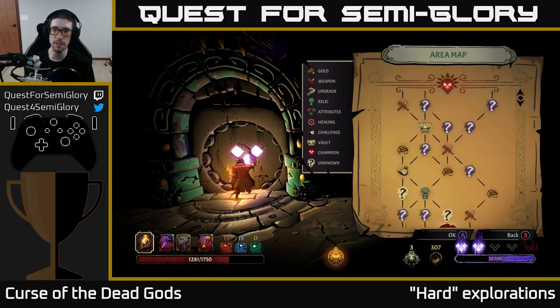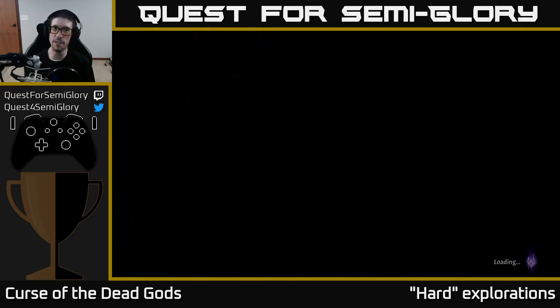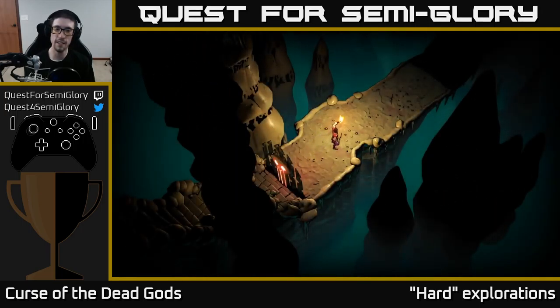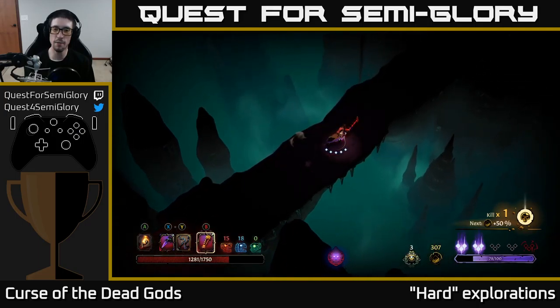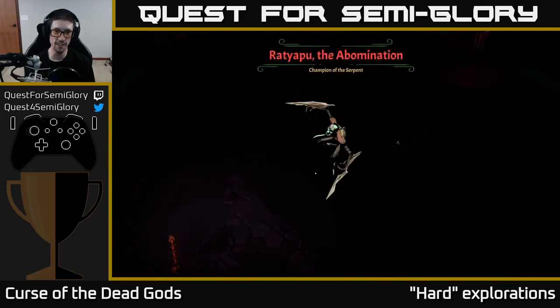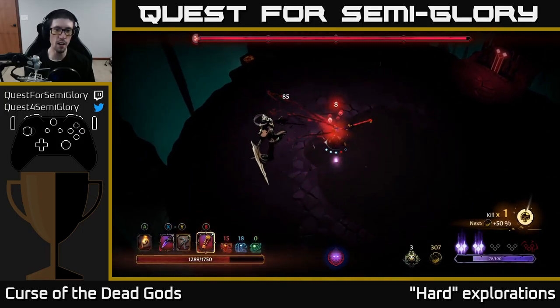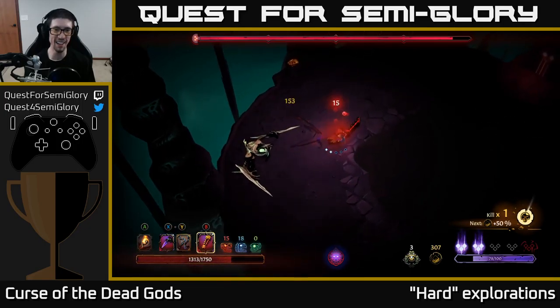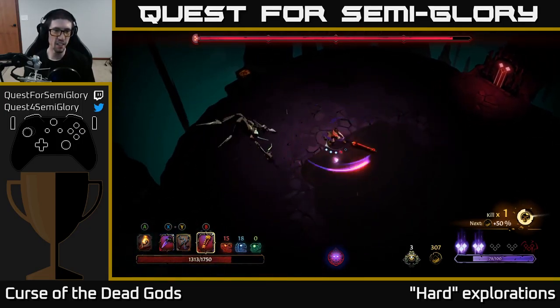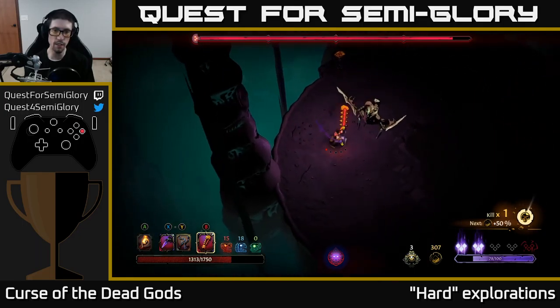Oh, boss time, huh? Alright, time to bring out the big bruiser that we just upgraded. Let's see, which one are we gonna be fighting? Is it gonna be Teleport Punch, dude? No, it's this fucker. Man. Bonk, bonk, bonk! No. Stop it!